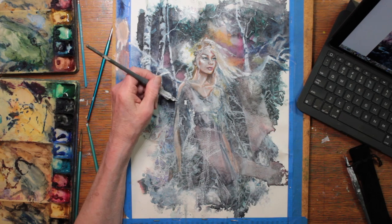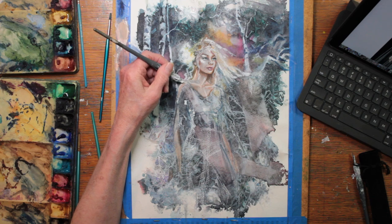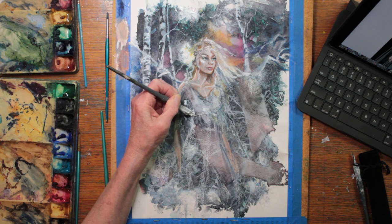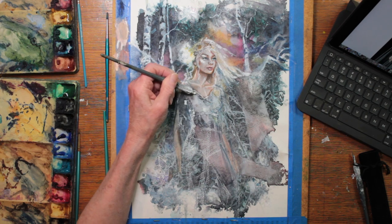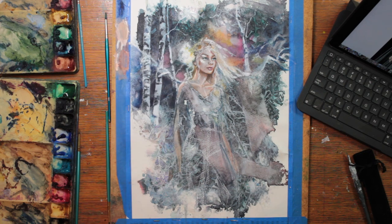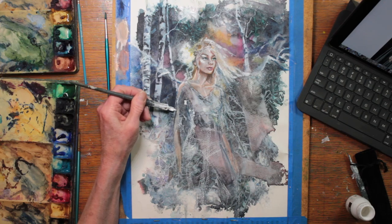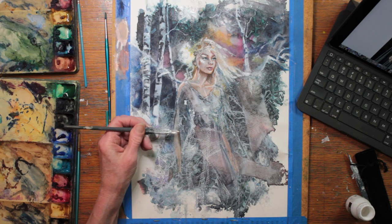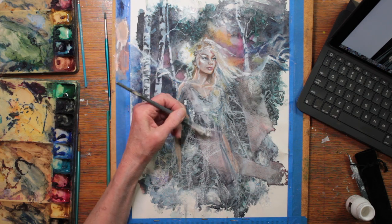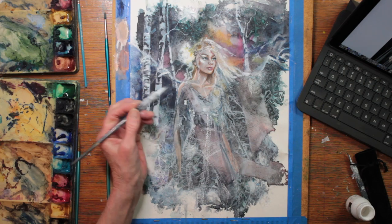Here I'm designing a headdress for her and starting to detail her dress with tiny little dots, buttons, and lace. So I'm looking at a dress on a headless mannequin in order to find something with details that might be interesting. Nothing is being copied exactly. I'm taking bits and pieces from many different ideas, as well as using my own imagination.